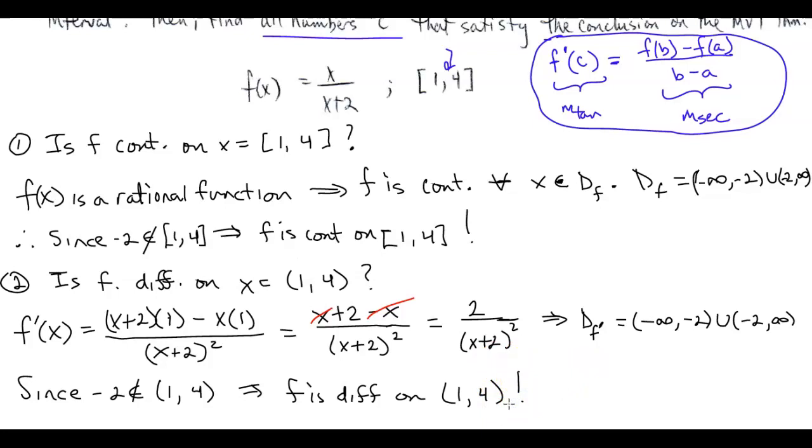So we see that our rational function that we're given over this closed interval is actually going to satisfy both conditions for the mean value theorem. And what this essentially means for us is that now I know that there's going to be at least one value c that will satisfy this equation. Okay. Now, just for clarity here, let's say instead, if I had this going from -4 to 4, okay?